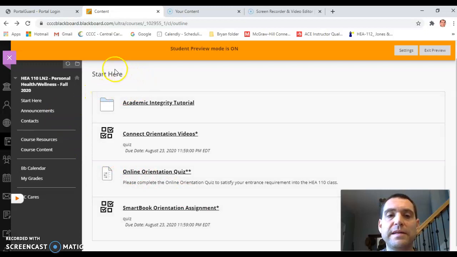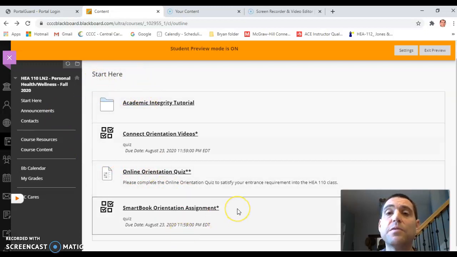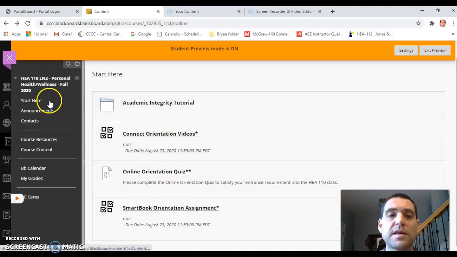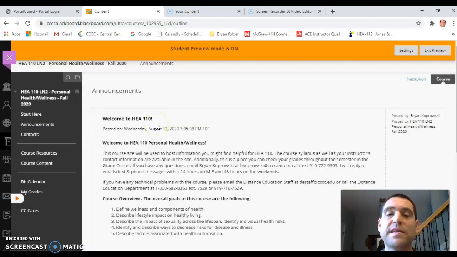Once you complete the Start Here tab and all these items, again within the first week, I want you to navigate through the course, and I want you to click on the announcement tabs. Every week, I'm going to try to send you out a new video, and with that there should be announcements. It will just include what items you have to accomplish for the upcoming week. So make sure you're paying close attention to your email, because that's how it will be sent out.